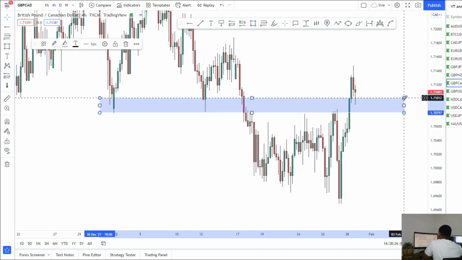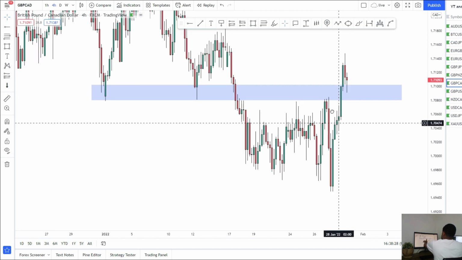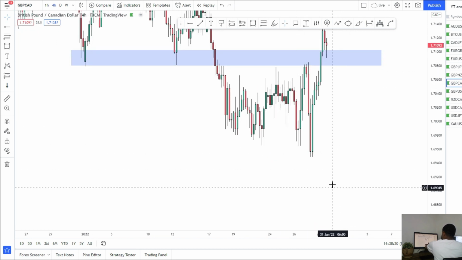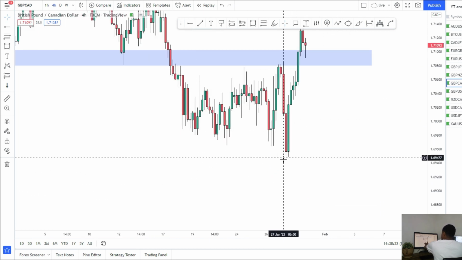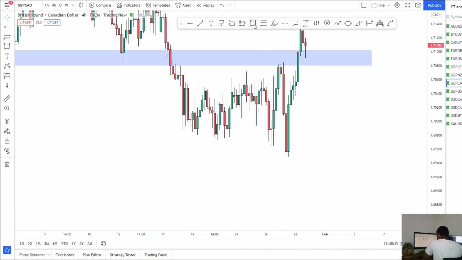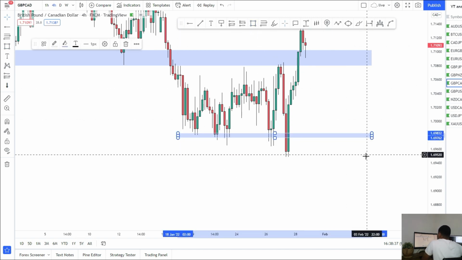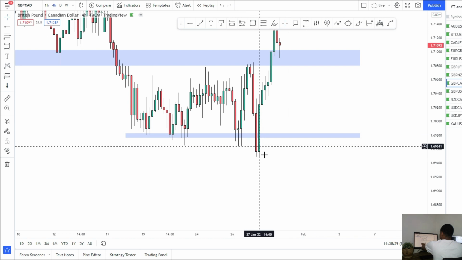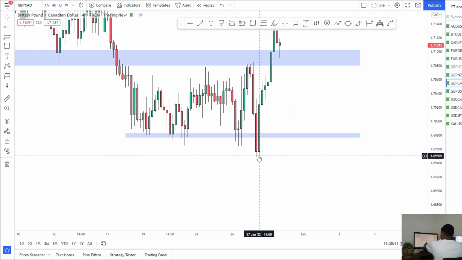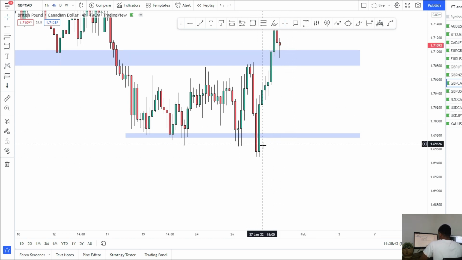which was the level that I did say if we can hold from that, could expect a continuation to happen. And at one point, it did look like that continuation was happening, but we failed to break through or hold underneath, I should say, because we did break through the support, but we failed to stay under and we snapped back above and turned bullish.